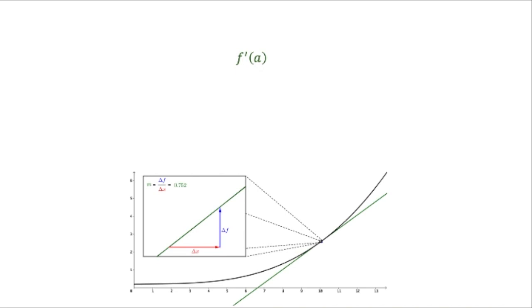As delta x got smaller, the graph of function f looked more and more like a straight line. When delta x is this small, we refer to delta f as df and delta x as dx. The value of the derivative of f evaluated at a is the slope of the tangent line, which is the ratio of df to dx. So over a really small change in x, the amount of change in f is f prime of a times as large as the amount of change in x. So we can label the length of the blue vertical arrow as f prime of a times as large as the length of the red arrow, dx.